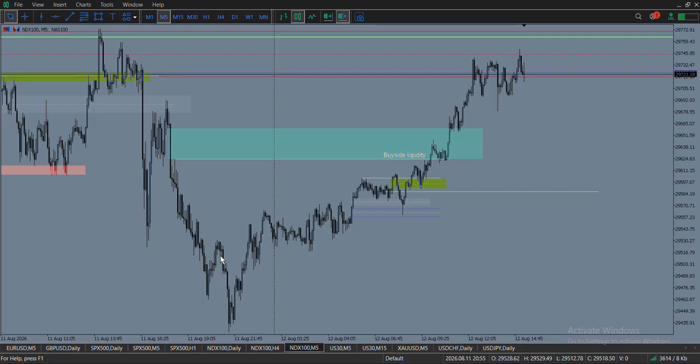So today we've had CPI, and I've mentioned a little bit of what CPI normally does. Right now we have around 10 minutes or so until the CPI number comes into the marketplace, and I'm going to go back to the 15-minute and look at relative equal highs way back from yesterday's high, and then we're going to see where it's going to trade into.